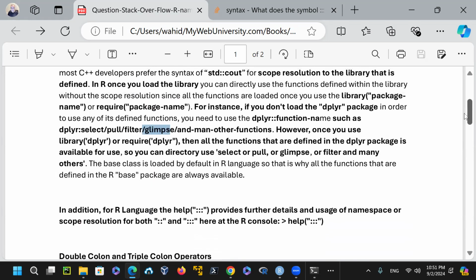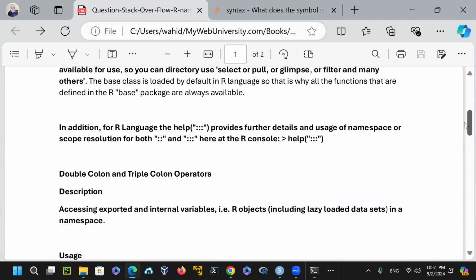And then this was my answer that I originally put, and then I noticed that I needed additional information for the scope resolution. So if you are in R language, you could type in help, and then the 3 colons or 2 colons will bring up this help. You can see double colon or triple colon operators.